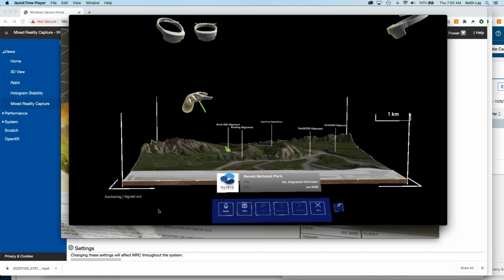So there are some distinct advantages to it. First of all, you don't have to be tethered to any computer, so you're free to roam around and look at the data from all different angles within your space. And because it's what we refer to as mixed reality, that is, you see the room that you're in as well as the data projected in that room, you also feel comfortable moving around. You don't feel like you're going to trip over a chair or run into the table or fall down the stairs, because you're not cut off from the world. You see the 3D holographic data as well as the space at the same time.